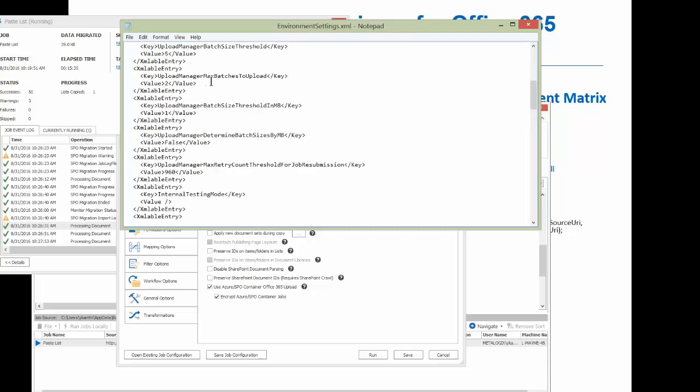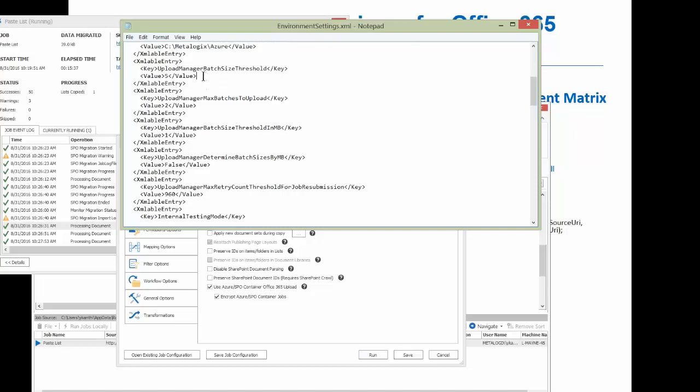Azure upload manager, batch size threshold, anywhere less than 100. But there have been cases where it's been bumped to 1,000 items, and it still works. Basically, we're going to package 1,000 items into a single batch. So it depends on the way you want to build batches, there's no limit, basically.